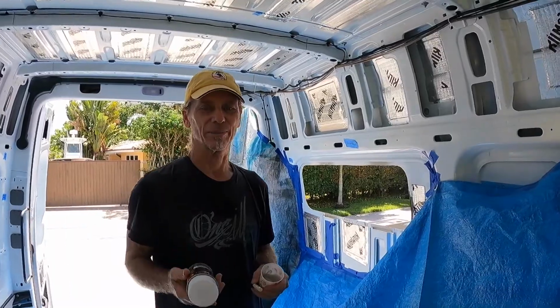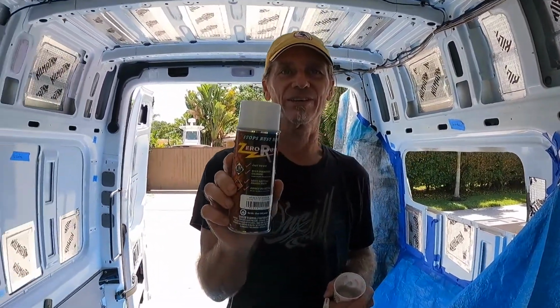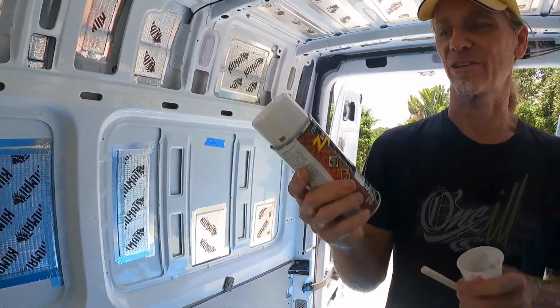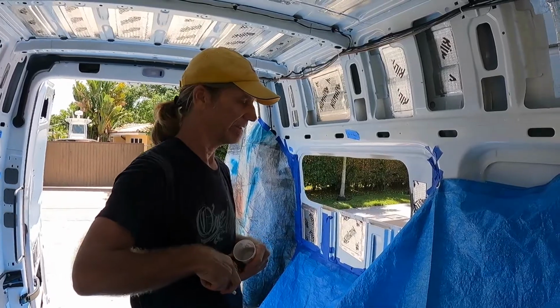I have a friend that works in a body shop. We use Rust-Oleum everywhere, but he recommends this stuff. You can order it online. It's not too expensive, but it's really good rust preventative.